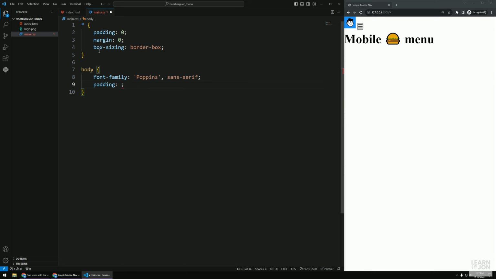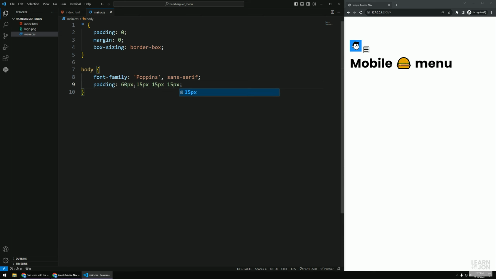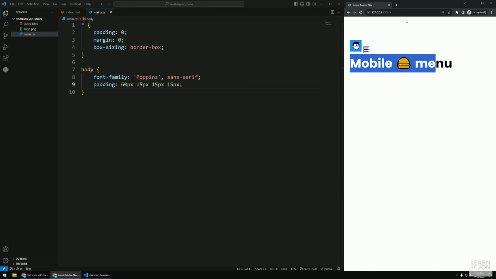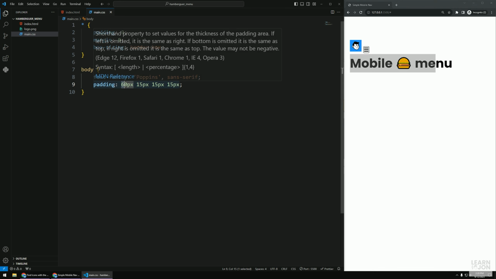I'm going to give it a padding, okay, padding top, 60 pixels from the top, and I'll explain why. Let's say 15 and 15 and 15. The only reason I want to give it a padding top is that when the menu becomes fixed, the content will go behind it, and I will change this. As an initial value I put it at 60. I can in fact just put it at 20.